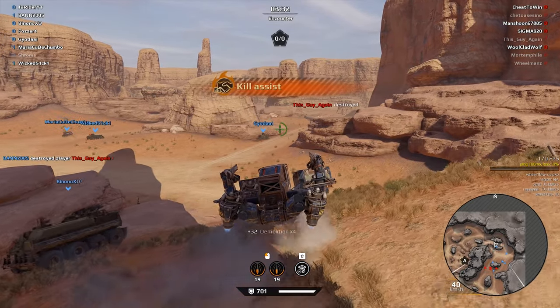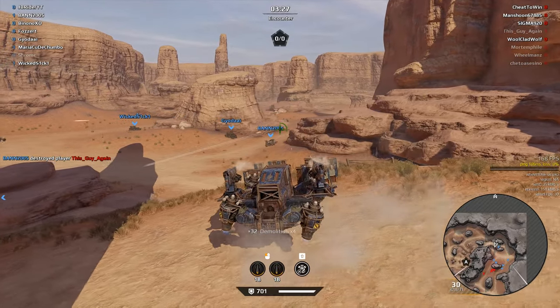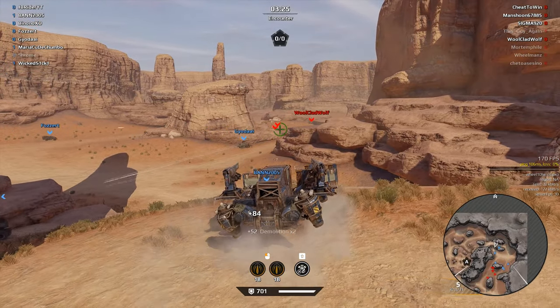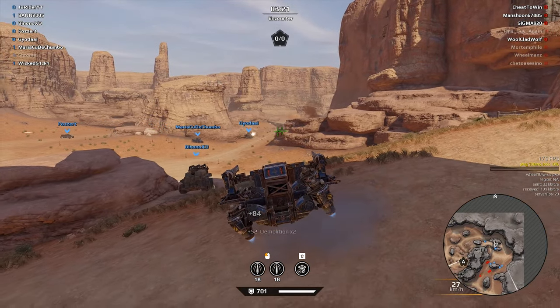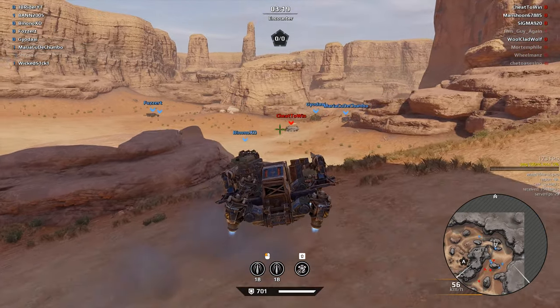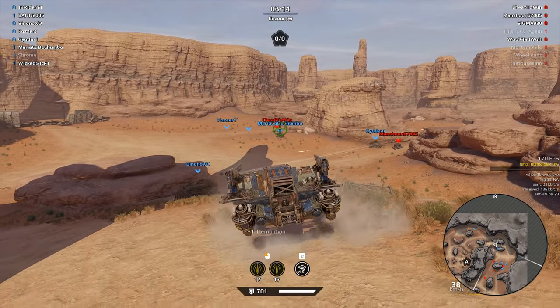Nice, 600 damage. I think he's dead. Oh, there he is. Hey, Sigma. Holy moly, he's still playing this game? Dude, Sigma has been around since forever, man. Oh, there we go. Oh, 9 damage. Wow. Come on.